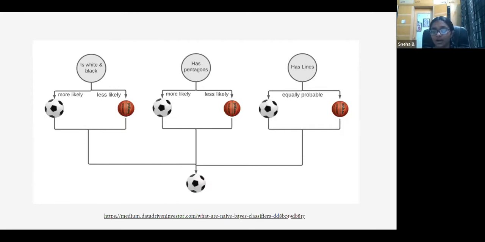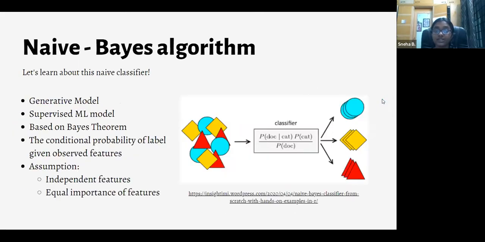And in some machine learning algorithms, when an irrelevant feature like age of a person is involved, it could affect your final outcome. But in naive Bayes, since it takes every feature independently, as equally probable, when it understands that the age of the person is irrelevant, it does not take its probability at all. So in that case, even though there is an irrelevant feature, it is able to predict whether it's a football or a basketball. So those are the advantages.